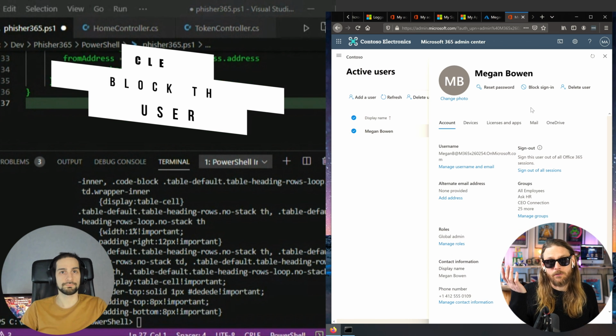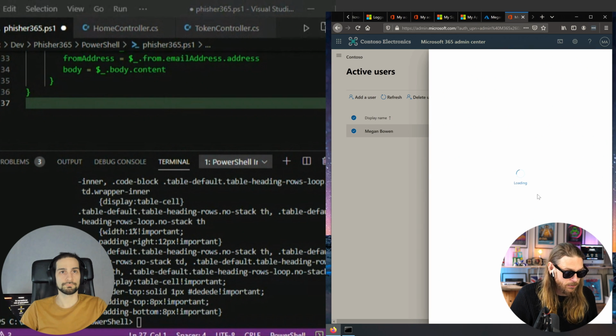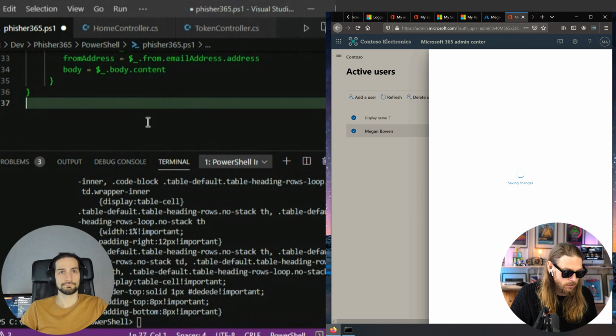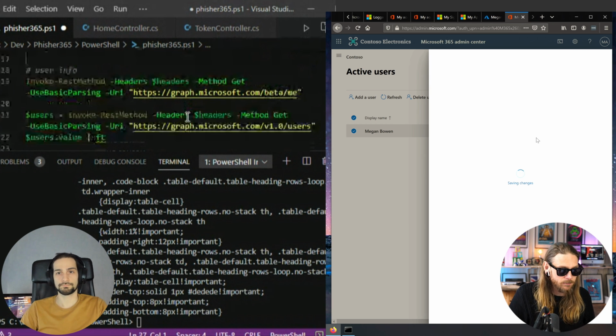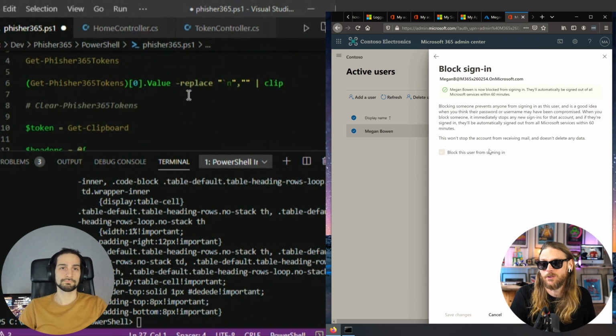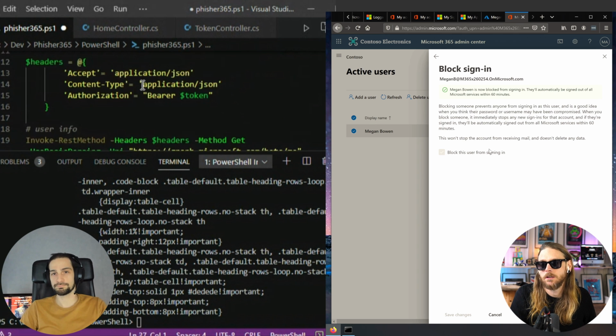So now instead of doing it inside the Azure directory, I went back to Office 365, and we're just going to block Megan now. So Megan, you're not allowed to sign in at all. Block this user from signing in. Save all the changes. Bye-bye, Megan. Oh, she'll be signed out within 60 minutes. So maybe it's just taking time. So we know that you've got 60 minutes to read my email. Mr. Attacker, could you read my email, please? Sure.